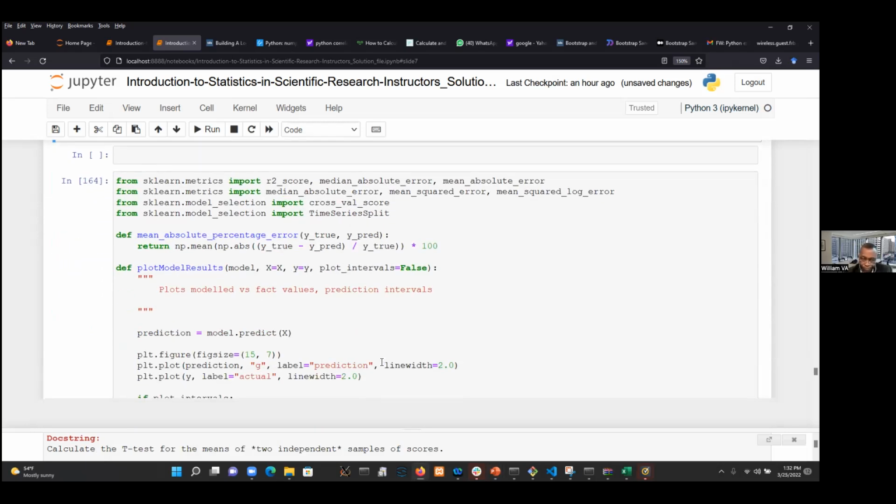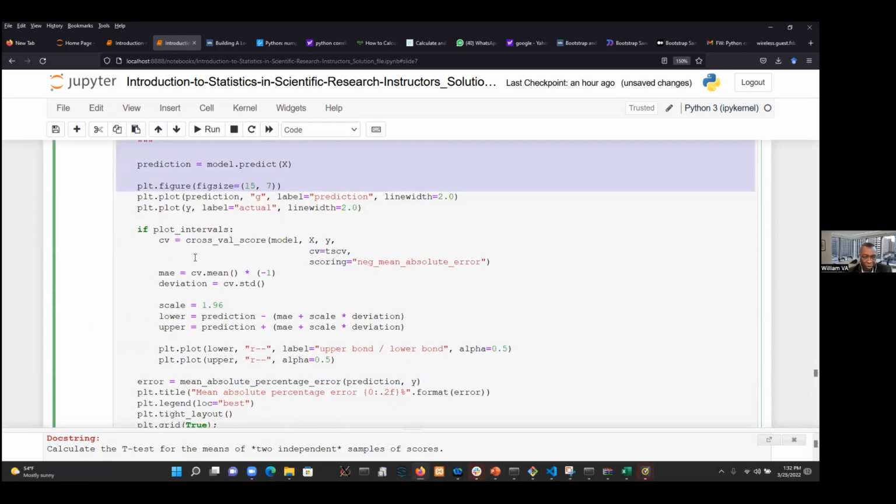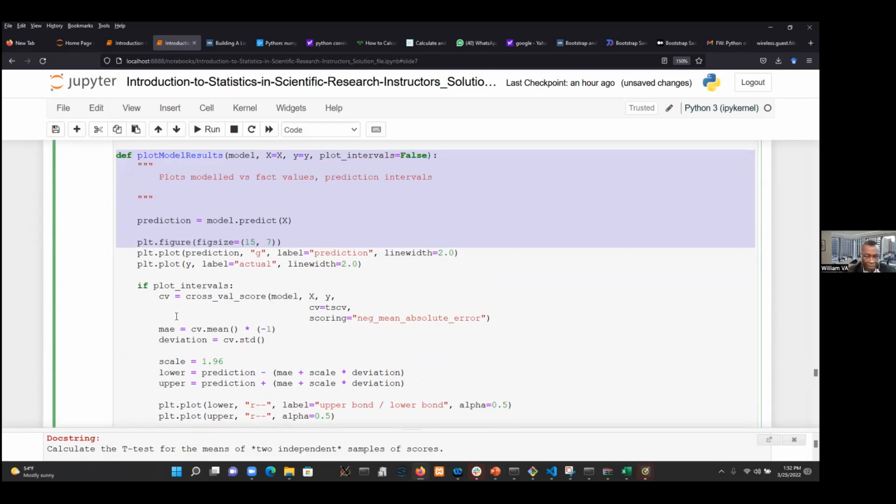I'm doing some more plots in here, with the plot now being defined as a function. Now that I'm good at creating plots, I'm going to define the plot as a function. I want to capture it as a function so that I can use it for other projects and I don't have to cut and paste. If you see clearly, my plot takes a model, an X and a Y. It asks whether you want the intervals plotted, which is the confidence band.